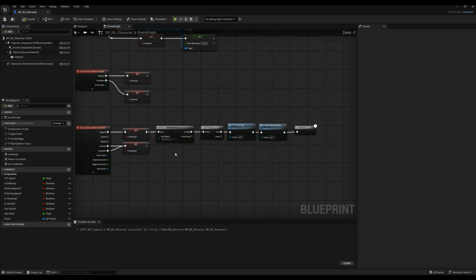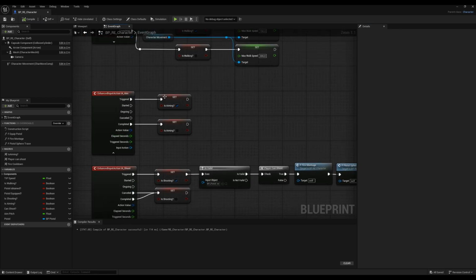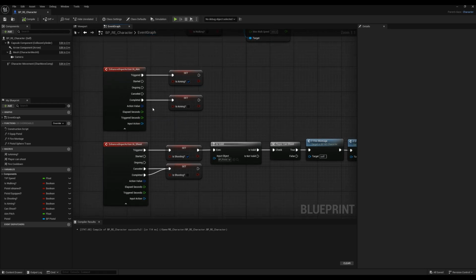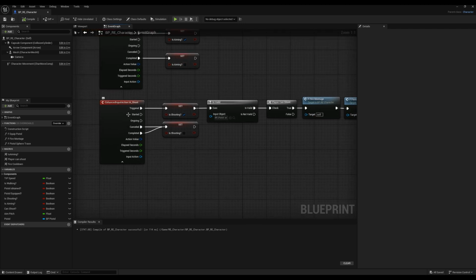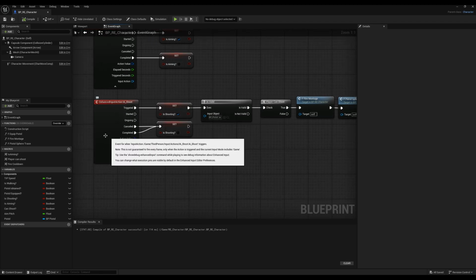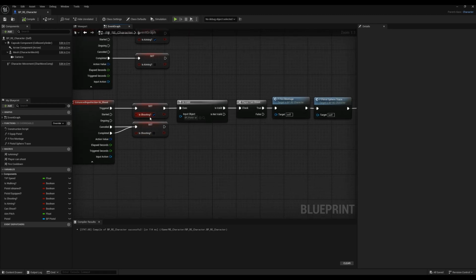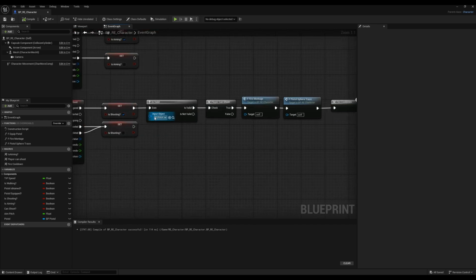Okay, so just in order for you to understand, let me re-evaluate. Once we press our right mouse button, we know when it's triggered, is aiming, and we put this one to hold. So every time we keep pressing, it's always true the whole time. Once we release our right mouse button, the aiming gets updated to false. When we want to shoot, once we click the left mouse button, which is assigned to our shoot event, we know that is shooting is positive for this small amount of time. And the next step is we find our pistol.